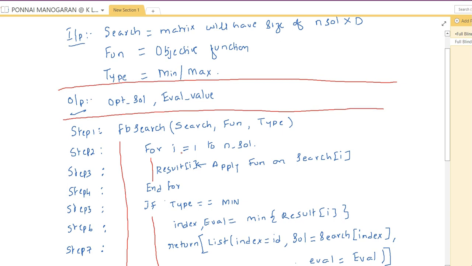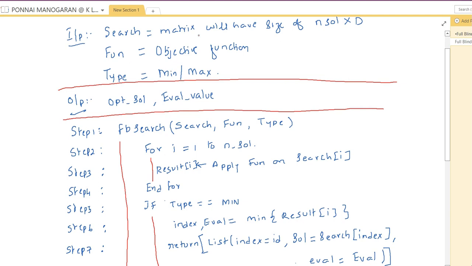After that, depending upon the type value, we are applying the min function or the max function to find out the required index locations. Once we got index locations, we can output the optimum solution and its evaluated value.